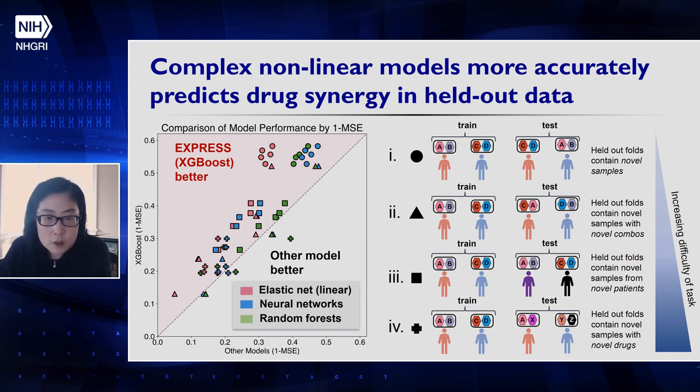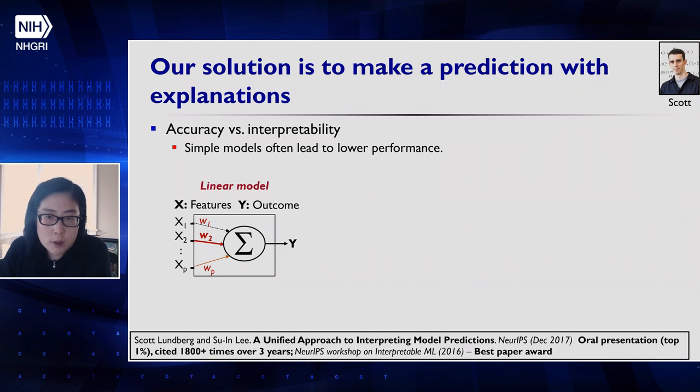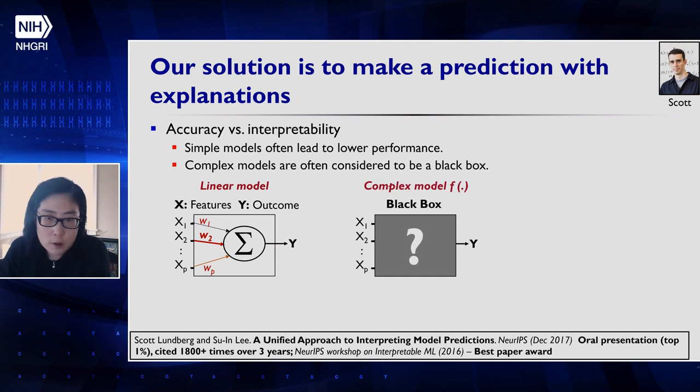And then especially the predictive performance of this linear model, you can see that it's substantially worse than the complex models. These pink colored dots are more deviated from the diagonal than other methods. And this is a very common situation in machine learning, the trade-off between accuracy and interpretability. What that means is that with large modern data sets, the best accuracy is often achieved by complex models, which even experts struggle to interpret. But linear models are easier to interpret, but they often perform worse than the complex model.